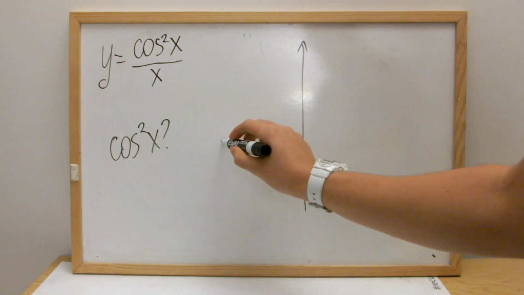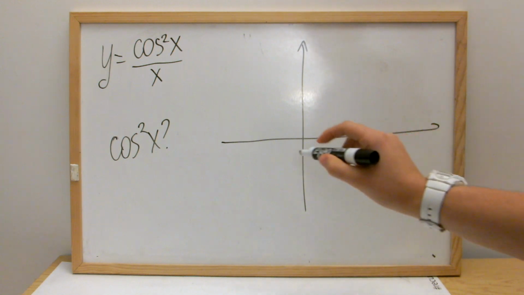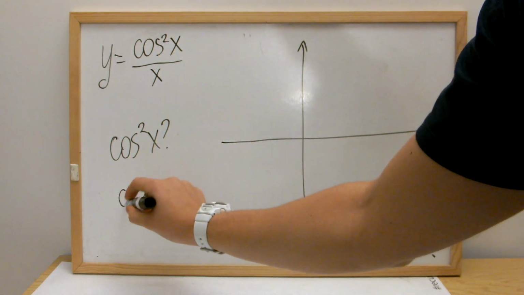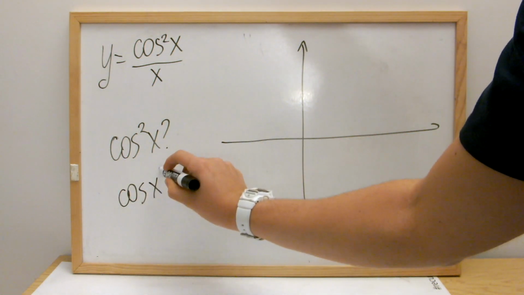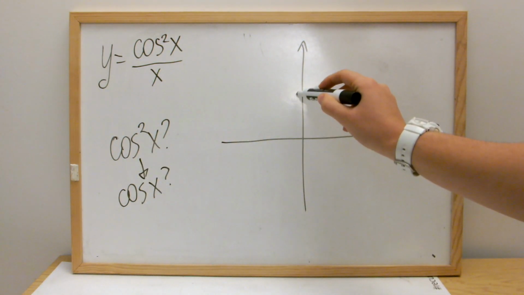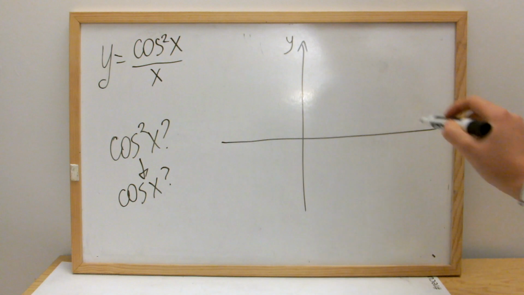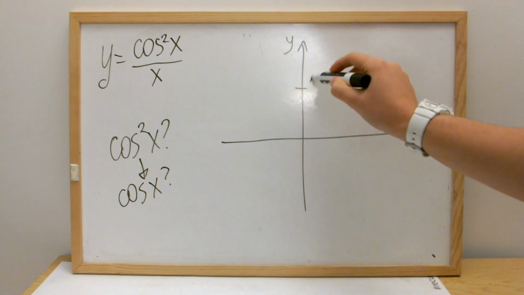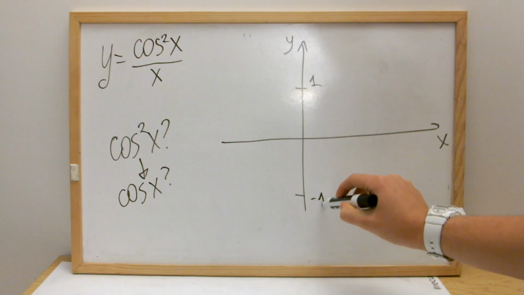Let's start by drawing the axis. That's how I always start. It makes me think that I am already halfway there. As you can see, I'm trying to break down the problem into smaller problems. Do I know how to draw cos squared? No. Can I try at least to draw cos? Yes, of course I can. That's something that every A-level student should be able to do.